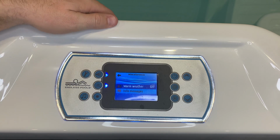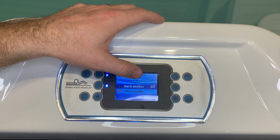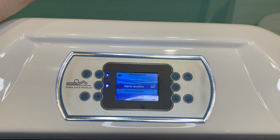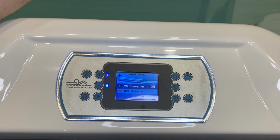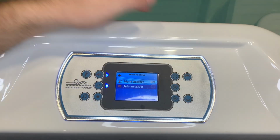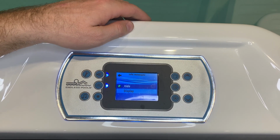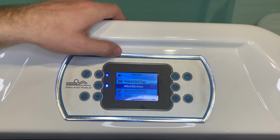We can get into miscellaneous, warm weather, and then you have info messages that you can actually do. So warm weather is going to be the summer mode, so it'll actually turn the heating system off on the pool for several hours during the day, so that way the pool's not going to be heating itself during the warm weather months. And then we go into info, you can either hide or you can display the info messages, which are going to be your maintenance messages on the keypad. So it's your preference whether you want them to be hidden or you want them to be displayed.